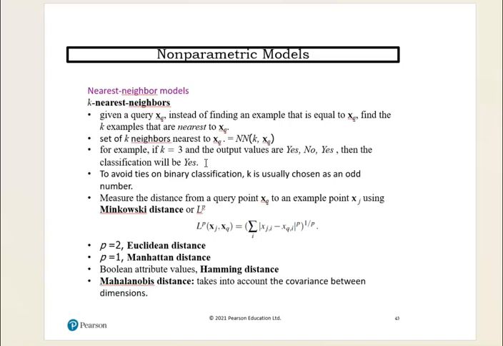Each value corresponds to one of the neighbors, and then we can just take the average of the 3 or take the median of the 3, depending on which one works better for us, and then decide that this would be the most appropriate prediction for that query XQ that is not in our table.